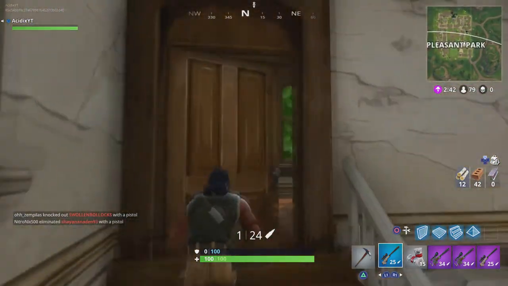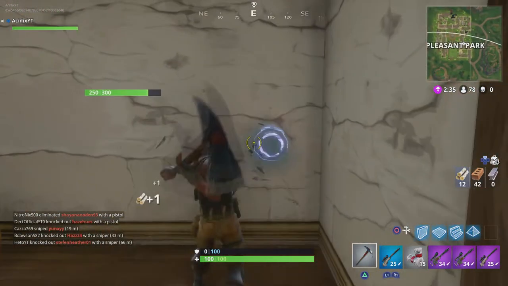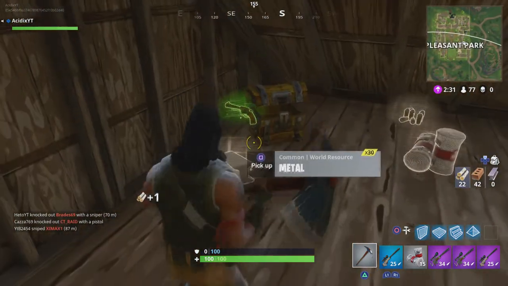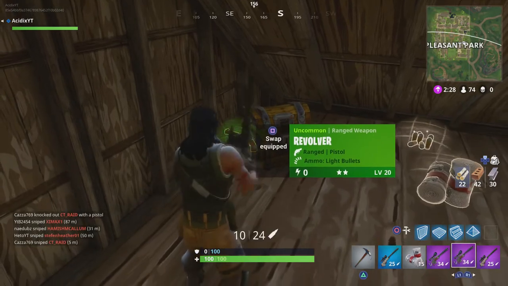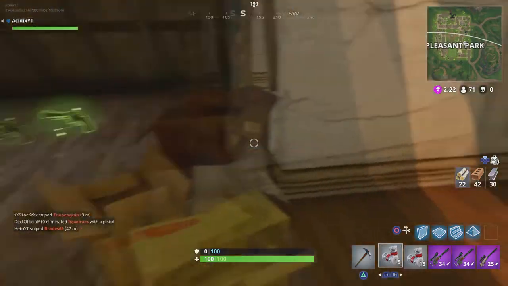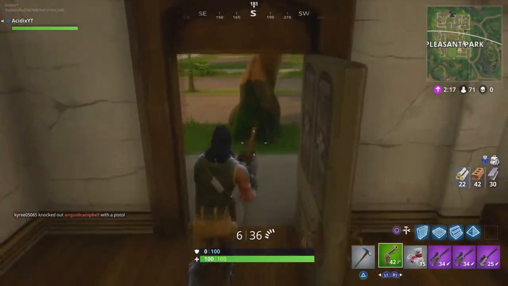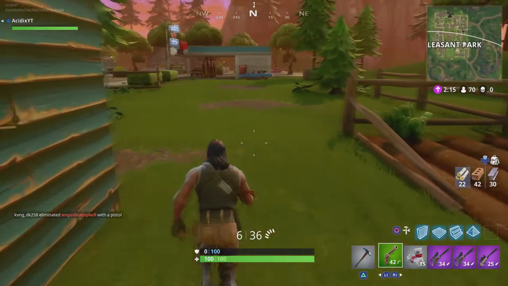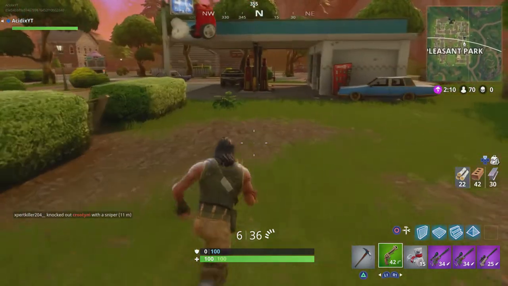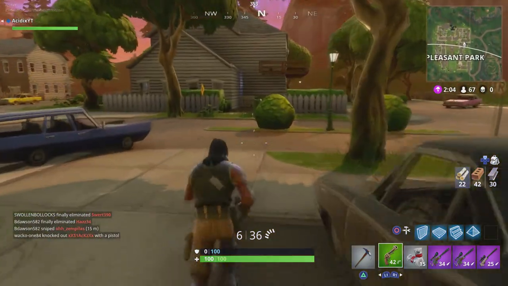Alright, there's a chest up here. Yeah, okay, I can get in from here. And there's a revolver. Oh yeah, that's right, they said there's gonna be revolvers for short range combat. Alright. Well, I think we have the entirety of Pleasant to ourselves. So, let's just go raid it.